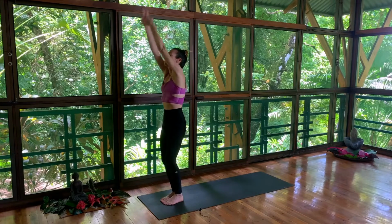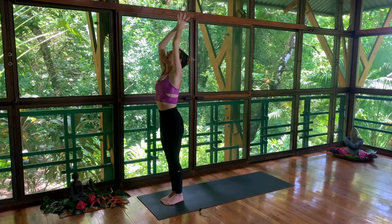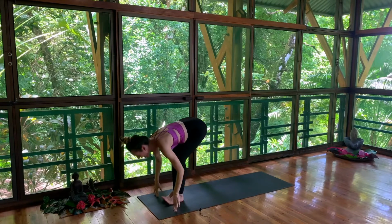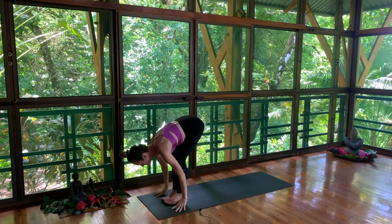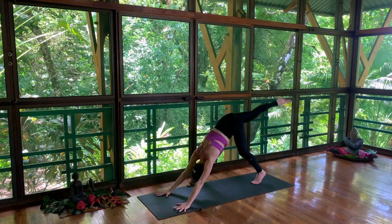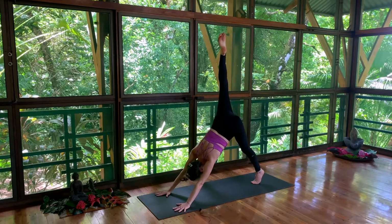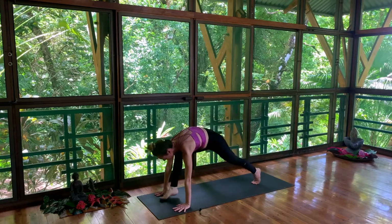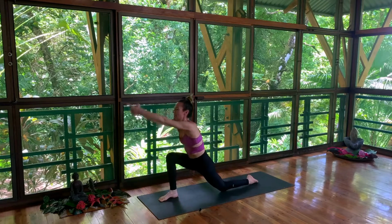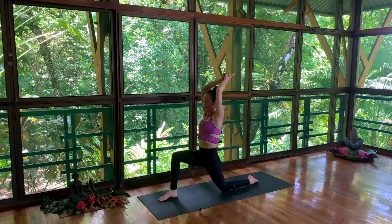Inhale, reach your arms up to the sky. Exhale, forward fold. Inhale, flat back. Exhale, step back into downward facing dog. Inhale, take your right leg all the way up, nice and high. Exhale, step the right foot forward between your hands. Drop the back knee. Inhale, lift the arms up into Anjaneyasana.